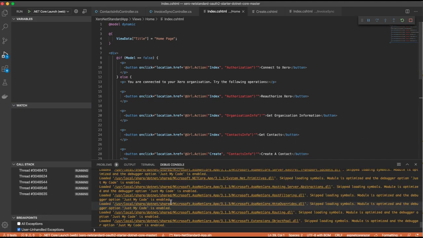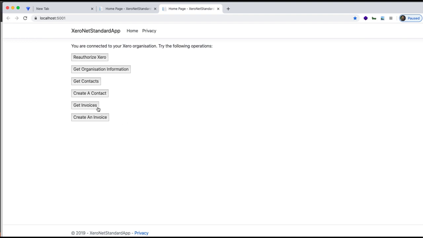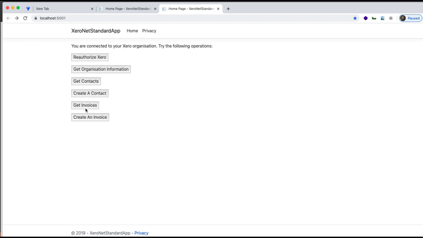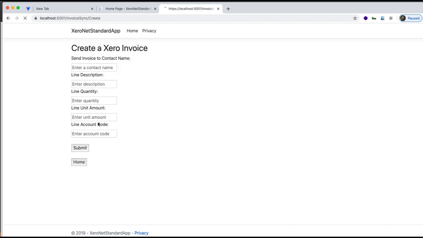Now it has built it, and it should open up interface for me to test right now. So let's get invoices again. So that's correct. And if we go to a create invoice, it's loaded up the form successfully. So let's do a test. So we'll raise another contact. It's Jenks Guo.